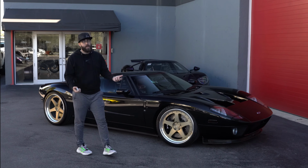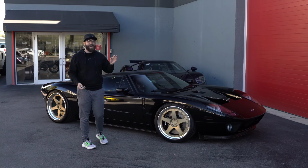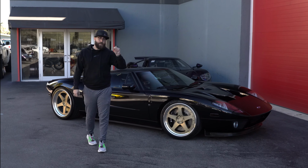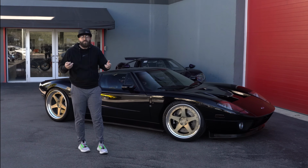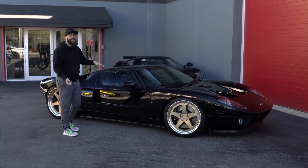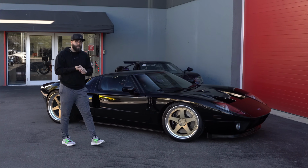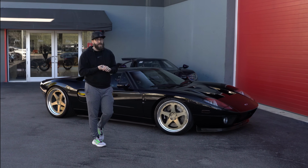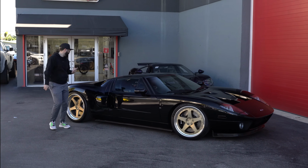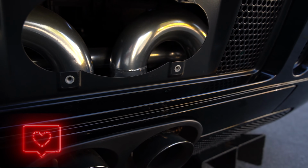We've actually featured it on the channel many, many times before. I won't get into that too much, but basically it's a hydraulic lift system for the front axle and rear axle. So with the press of a button on the inside, the car will raise into a normal driving height, basically back to the height of the car when it came from factory, from Ford. So that's a really cool setup. Again, the KW hydraulic lift system is a modification that many Ford GT customers are doing with us right now. They're sending their cars. This one's out from Texas, I believe. Oh, it's got no plate on it, but I think this one's going back to Texas. I was here when they were transporting it.